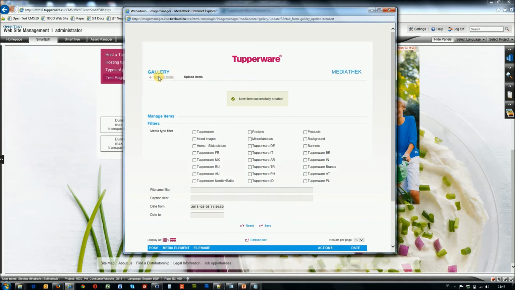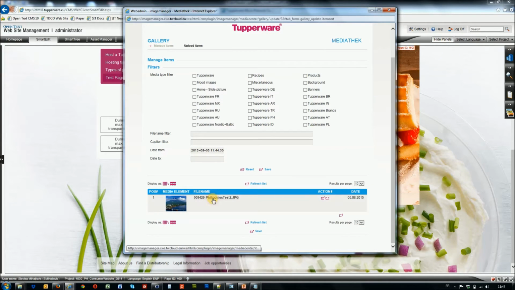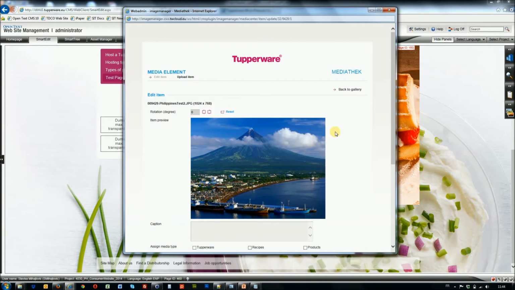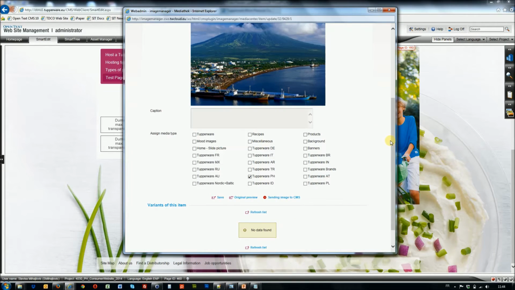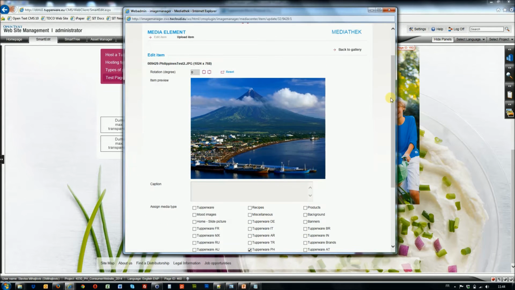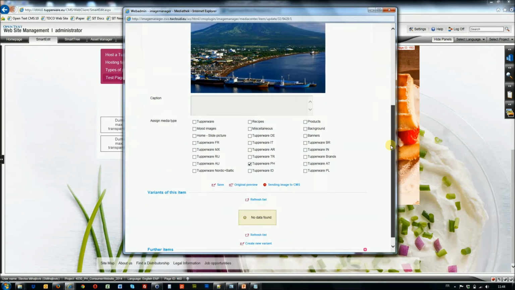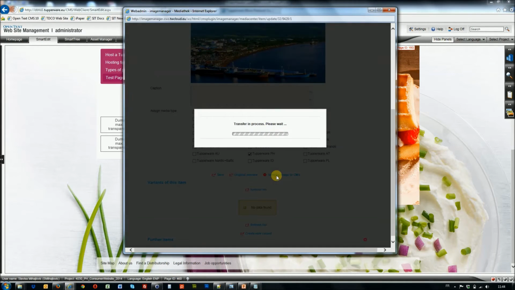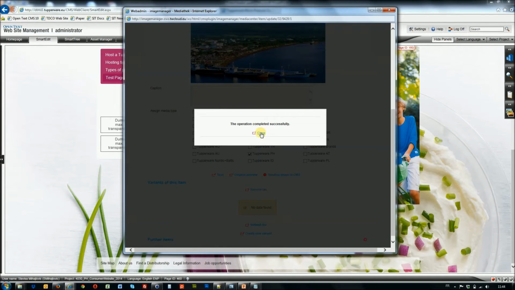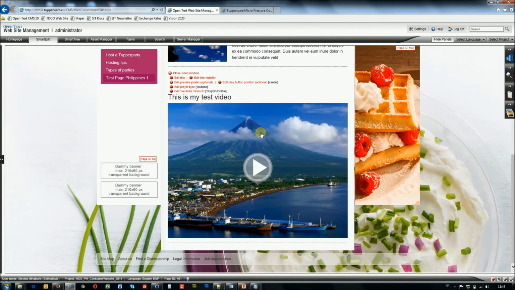Now I click manage items, scroll down, I select the file name, scroll down again, I click on, by the way, this is just a preview of the picture, nothing to do with Tupperware, but this is just a way to show you how it works. I click on send image to the CMS, successful, close, and now the page in the background will refresh with the preview of my video.